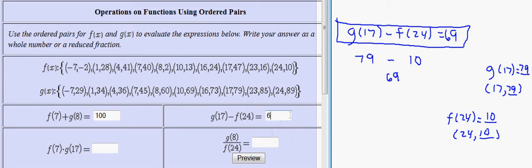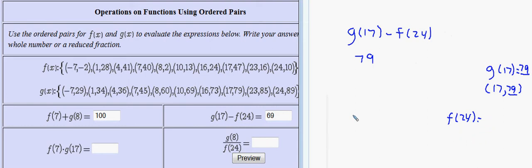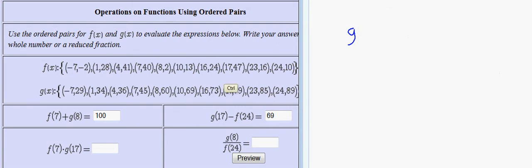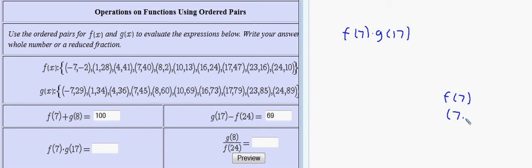The next question is to take f of 7 and g of 17 and multiply them. So I have f of 7 times g of 17. You don't always see a dot for multiplication — if there's no dot, it's just implied multiplication. To find f of 7, since 7 is in the parentheses it's the input, so it will be the first coordinate of the point. Be careful to go to f and make sure you're looking for the point where 7 is the first coordinate. Here it is — f of 7 equals 40. The input is 7 and the output is 40, therefore f of 7 is 40. I'll make that substitution and put 40.